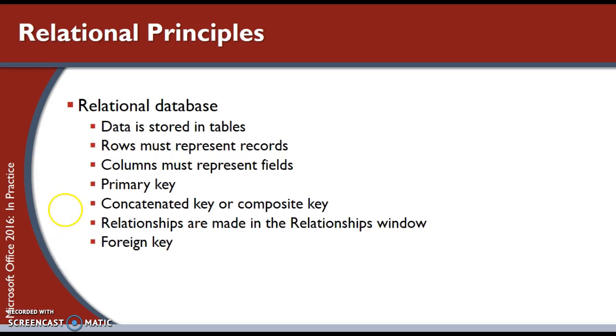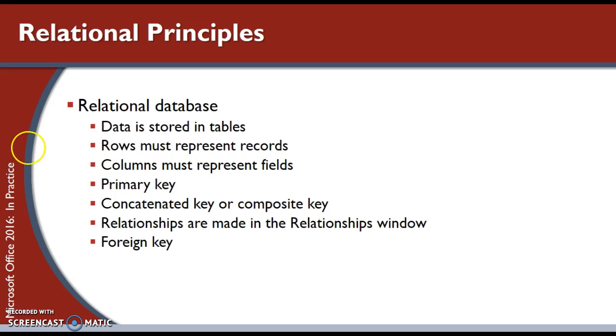Now, your tables are your rows or your records, your columns are your fields, and your fields are going to be identified by a unique field name, and your field should only contain one specific piece of data. So don't make a field called name and put the student's first name, middle initial, last name. You want to actually have 3 separate fields for that. You want to have a first name field, a middle initial field, and a last name field. You only want to have one specific piece of data in each field.